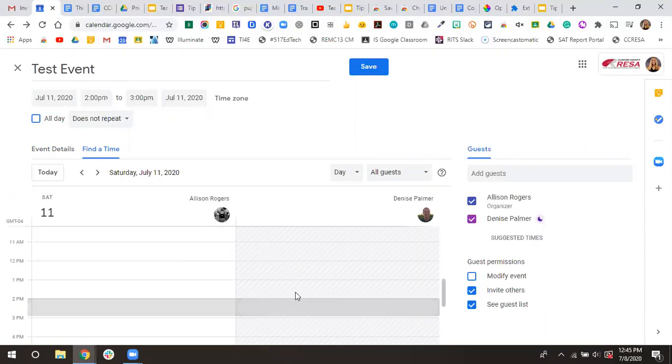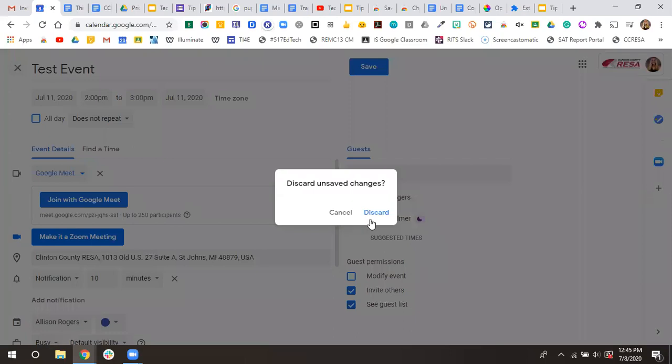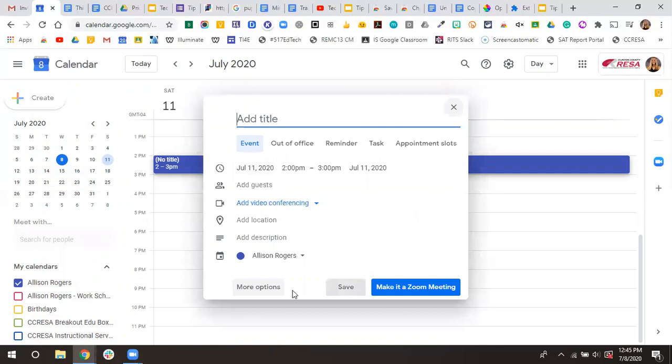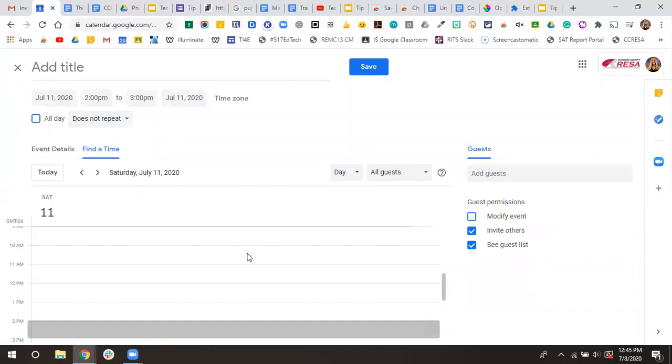And then I can say, okay, yep, I like noon, that sounds good, or 2 o'clock works. So then I go back to the event details and make sure my time is there, and I click save. So all I've done here is created an event, go to more options, click on find a time. And as you can see, this event doesn't have anybody added, but if I added a guest, then it would integrate both of their schedules, or you could actually just specify whichever guest you want that has been invited to make sure that that time works. So that is find a time.